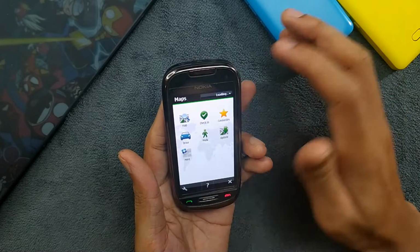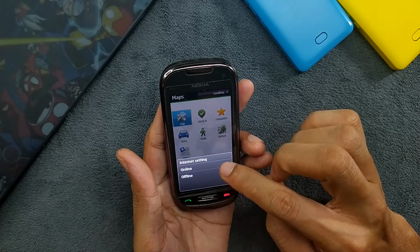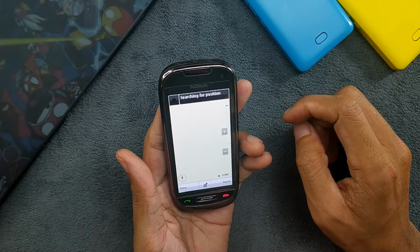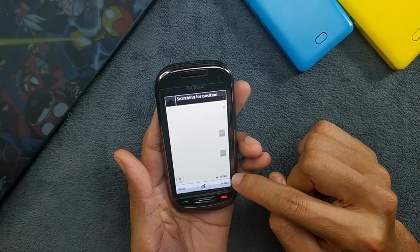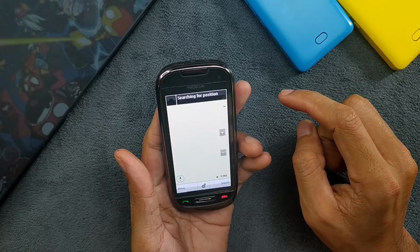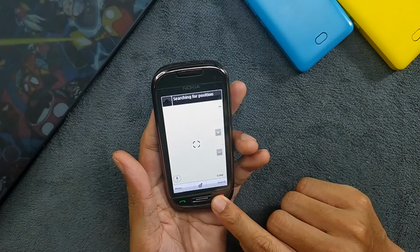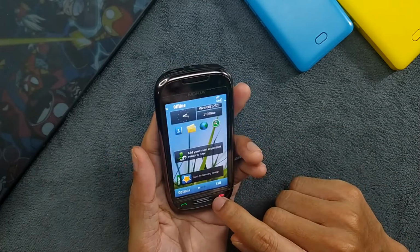So going with the map, so going online. Okay, let's try online. Let's see if it can load or not. So it's trying to load now. Yeah, it doesn't work. As you can see here, it's not using any kind of internet, so it doesn't work.